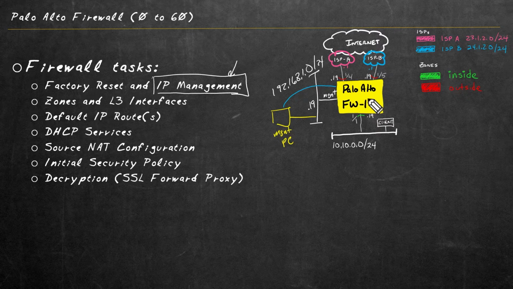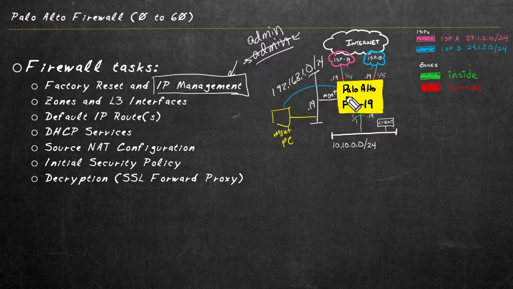So now that the firewall is booting up, what we're going to do is, still using the console cable, give the firewall a name like Firewall 19. We'll give the management interface the IP address of 192.168.1.19. I'll specify a default gateway, which is .1. I'll specify a DNS server it can use. And the initial login to do the configuration on the firewall is the username admin and the password of admin. That's the default. However, once we log in, it's going to force us to change the password from admin to some other password of our choice.